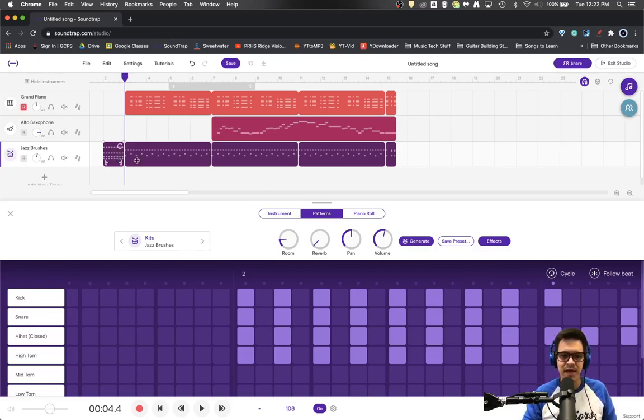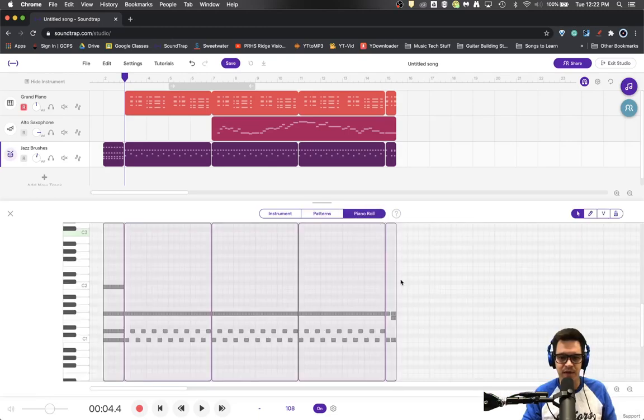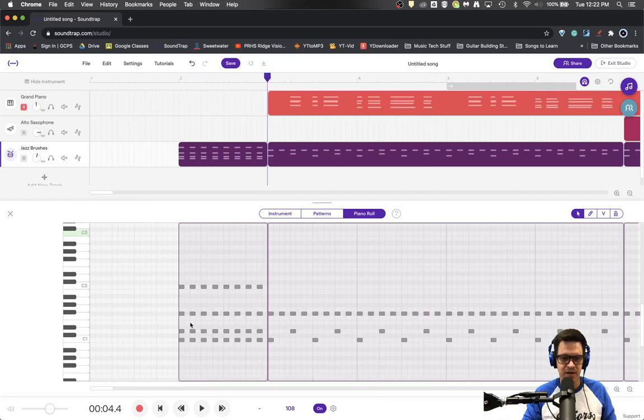But to really make this a build-up, we need to go in our piano roll, and we're going to zoom in on this area right here where we've been working. Area measure 2, and we're going to switch from the pointer tool to the velocity tool. Now, what I'm going to do is I'm going to highlight all 4 of those notes by drawing a box around them, and we're going to change the velocity down to like 20 something.